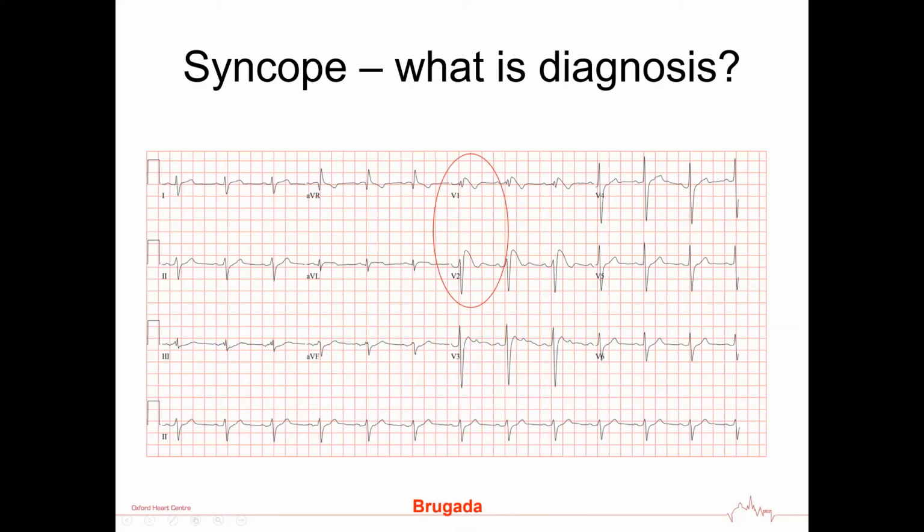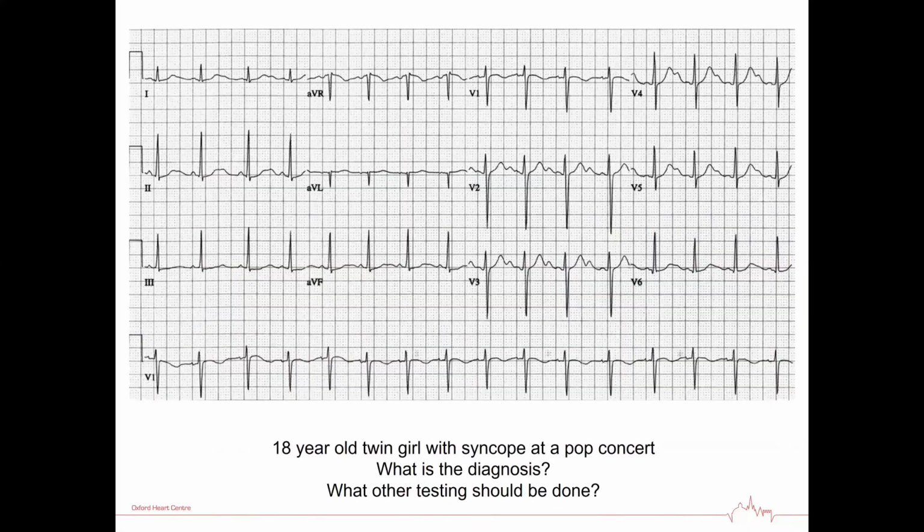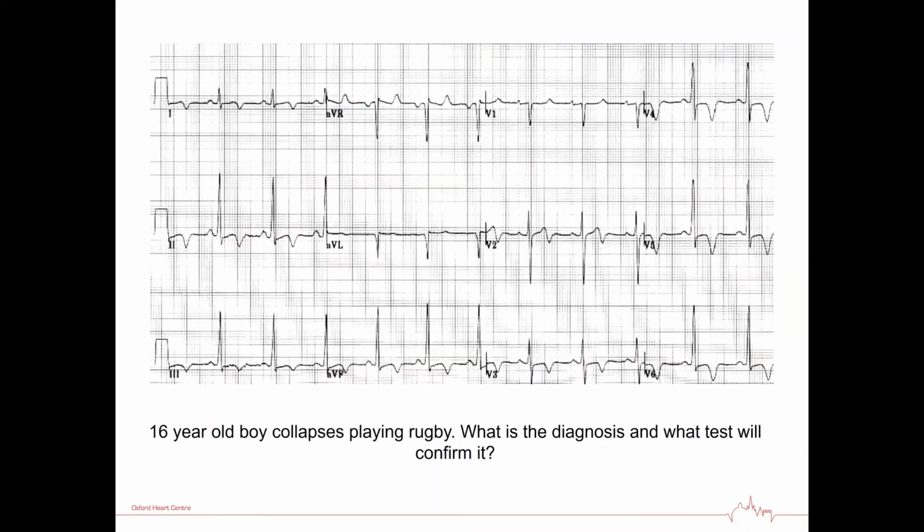And I think the last ECG coming up is this ECG. So it's a 16-year-old boy who's collapsed playing rugby. Does anyone know the spot diagnosis on this one? And this is again a pathognomonic ECG that I just wanted to show so that you've all seen it. Uchenna Ozo? Hypertrophic cardiomyopathy. Excellent, well done. And the test to confirm it would be an echo plus or minus an MRI and then refer that appropriately.